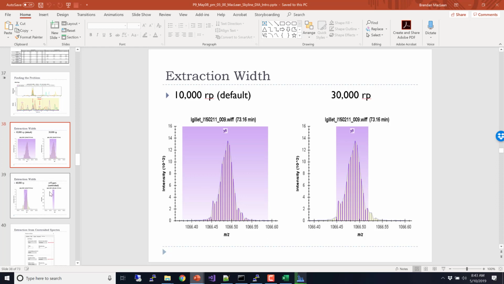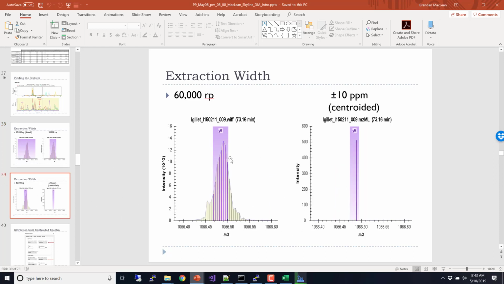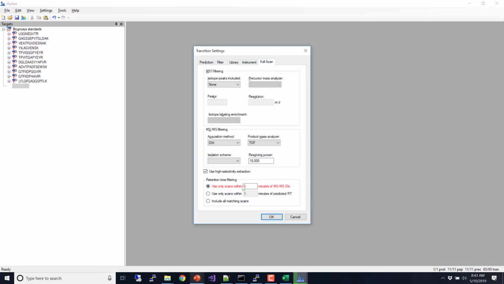The resolution is the full width at half max, so this is twice the full width at half max. You get most of the peak, but it turned out that we got too much interference that way. So this ended up being better, and certainly with the Orbitrap, we've found that centroiding is giving us better data, because once we centroid, we can do very narrow windows.